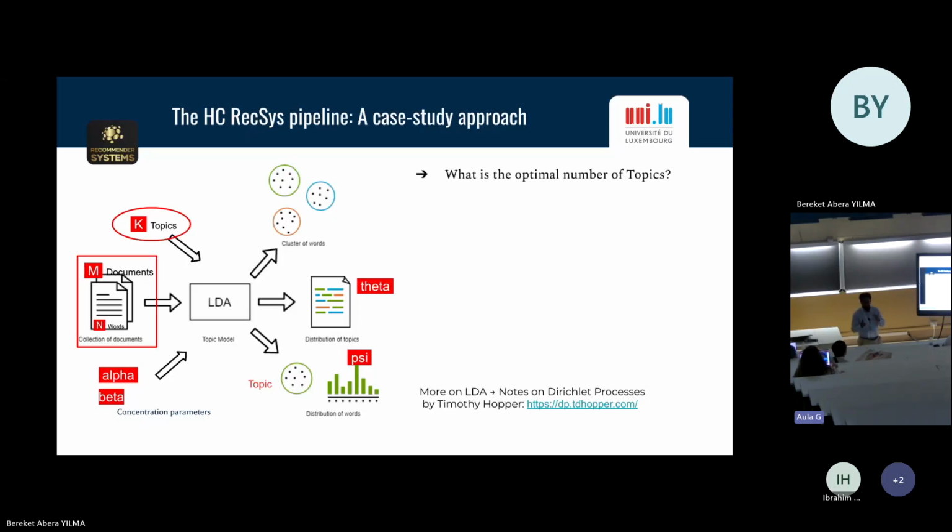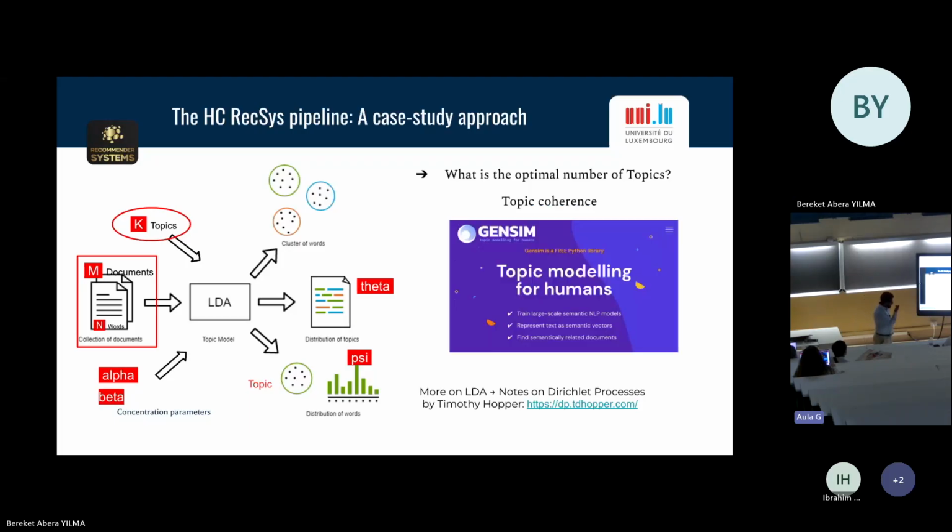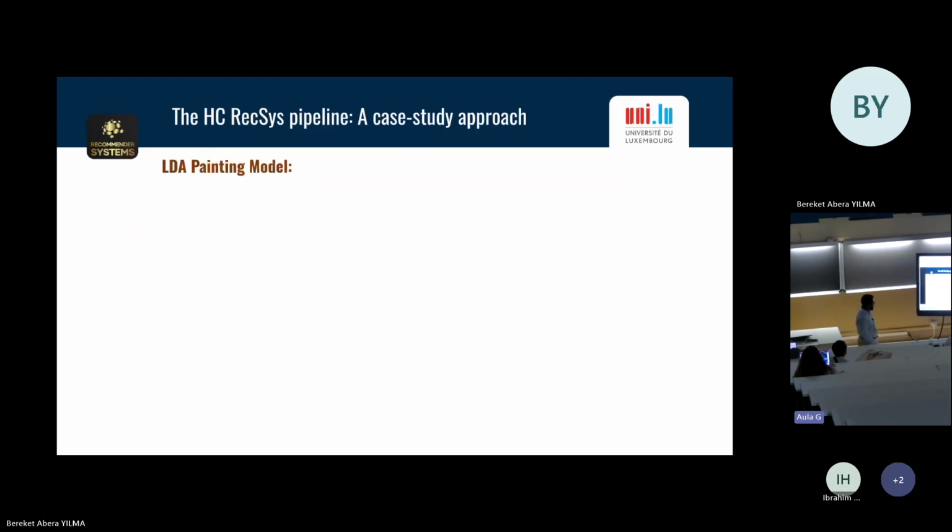And then you unpack, you look at the kind of distribution of words that exist within each document. So there are some limitations, but it works. There is this Gensim library that we are going to use later on to actually train a topic model from the distribution. And if you're interested in the Dirichlet process, you can also check out this link, a very nicely documented description about the Dirichlet process.